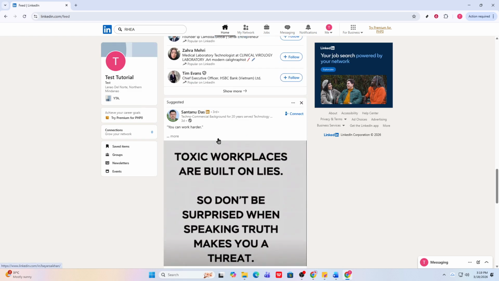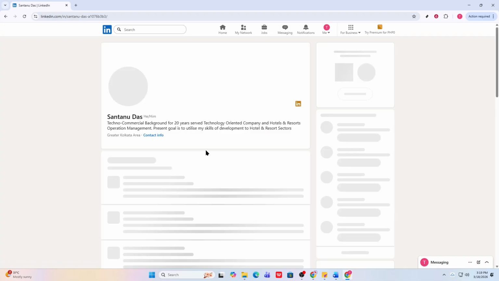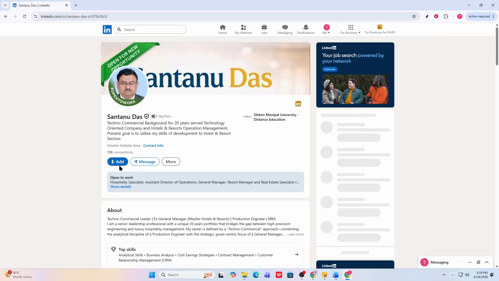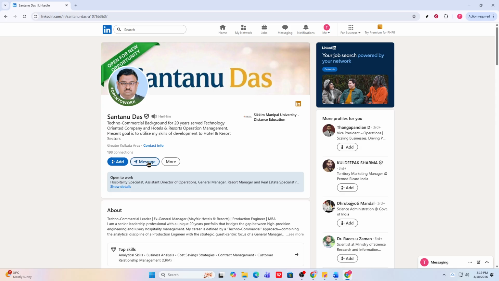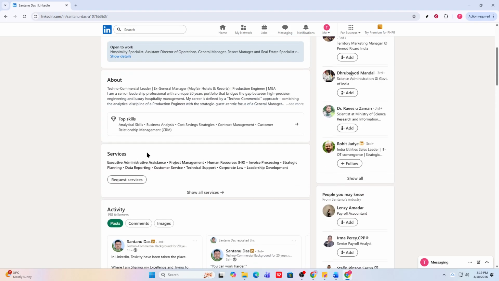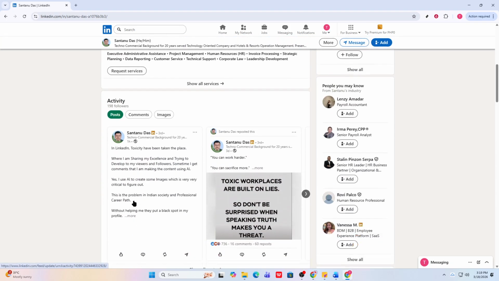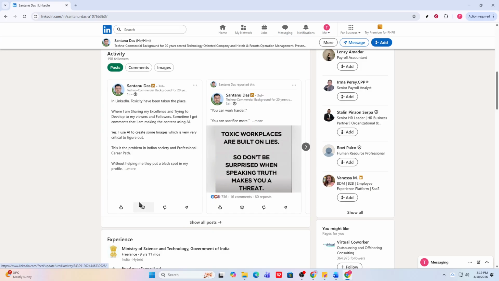To access all your conversations, click the messaging icon at the top of LinkedIn. This opens your inbox where you can see recent threads, pick any chat and reply, or continue the conversation. It's a good habit to keep your inbox tidy so you can follow up promptly.